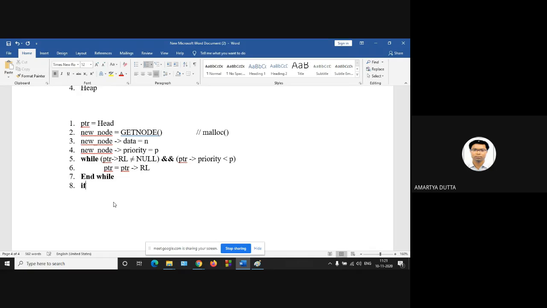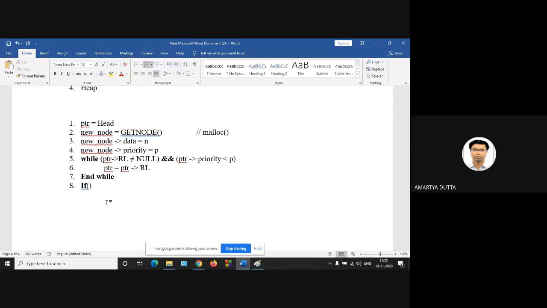So if your priority is the highest, suppose the list is empty or the n value has the largest priority value, then what will be the scenario?